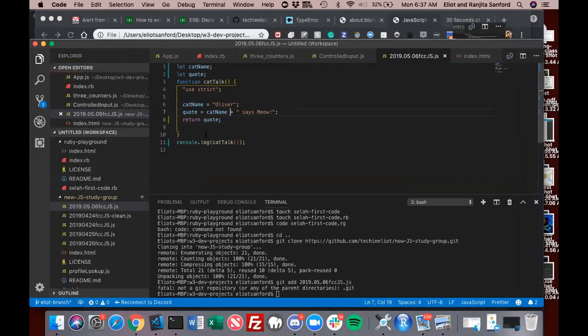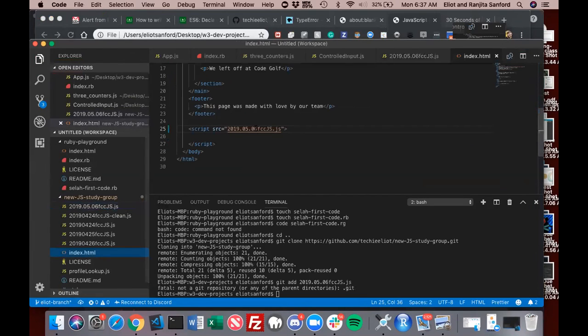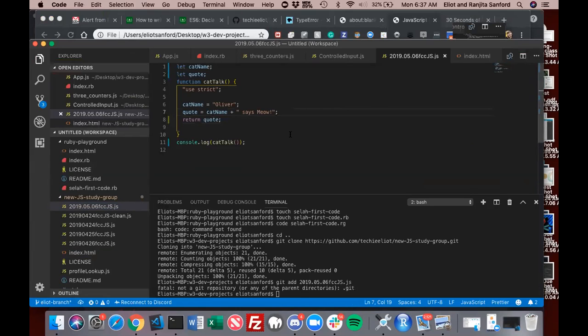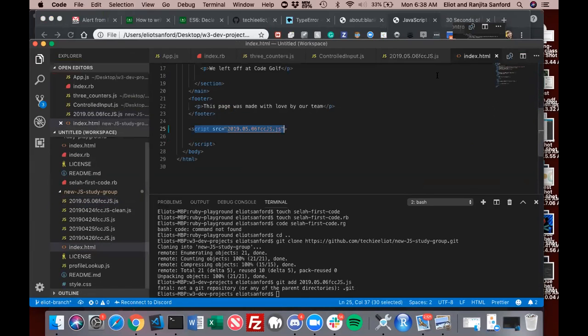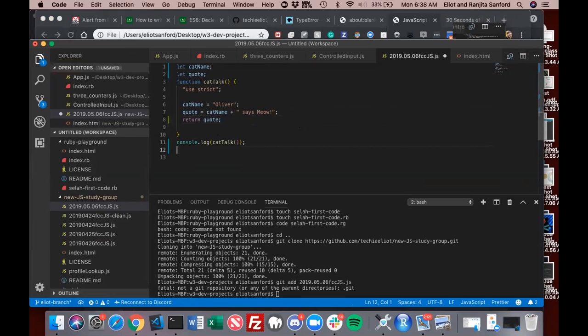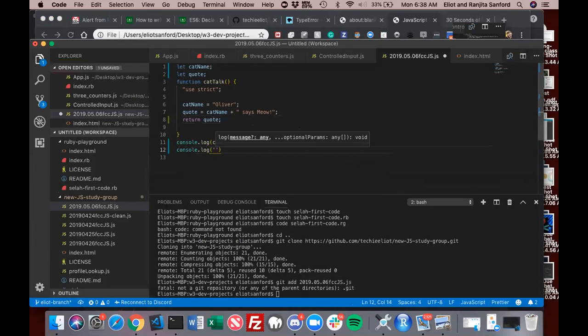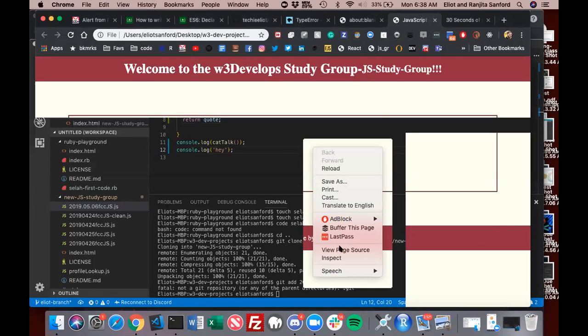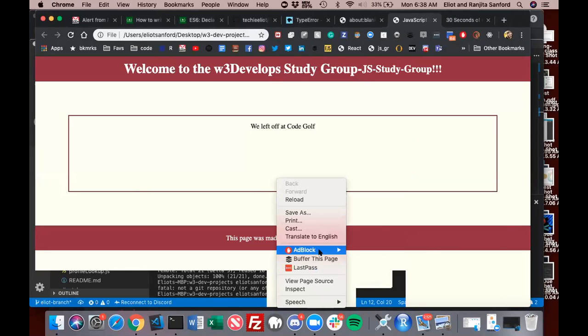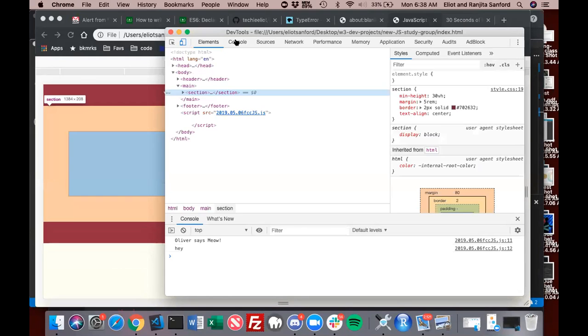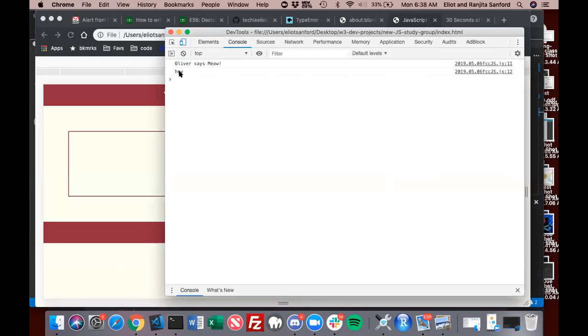But I just connected this. I set in this source a script to connect to the JavaScript file that I have open here. And so when I have that one running as the source of the script, then I just save it here, and then I can console log something here. Console log, hey. So I just console log that, and then if I come over here and I reload, let me just set up my live server. Then I come to my console log, it says, hey, and I just put that into the code. But was that what you were asking, Monique?